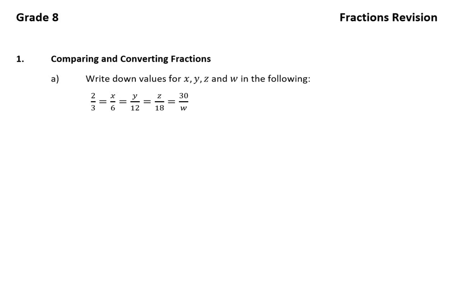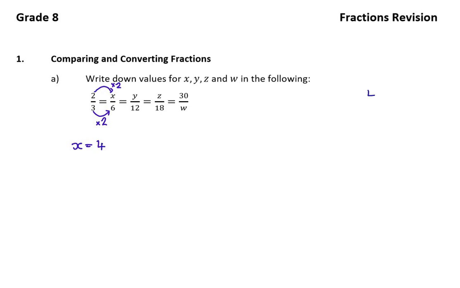Don't forget that when we compare or convert fractions, whatever you do to the denominator of a fraction, for example here if I'm multiplying 3 by 2 to get 6, then the top of the fraction, or the numerator, I must also multiply by 2. Why? Because if I'm multiplying by 2 at the top and the bottom, I'm basically multiplying by 2 over 2, which is 1. So I'm converting into something that looks different, but because I've multiplied by 1, I haven't changed its value. So 3 times 2 will be 6, so if I multiply 2 by 2, I'll get 4. And so I know that x would have to be 4.